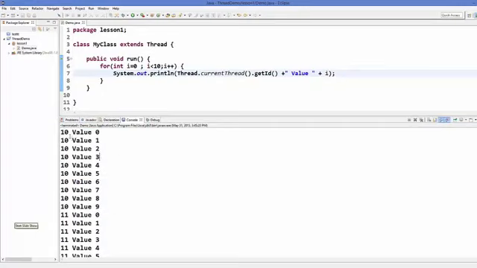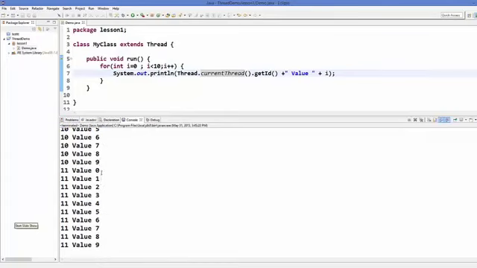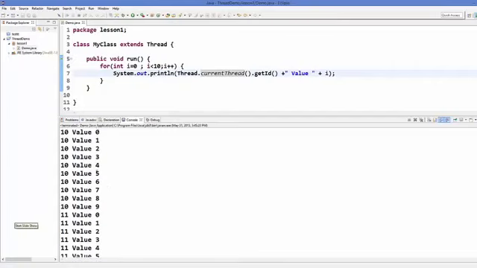Let's run it, and now you can see what is happening here. Here you can see the thread number. The number is given to the thread, and in this case the number 10 is given to thread 1 and number 11 is given to thread 2, right? And it's using thread 1 and printing values 1, 2, 3, 4, 5, 6 until 9, and then it's going to take thread 2 and it's printing the values from 0 to 9, right? But they are running in sequence right now.